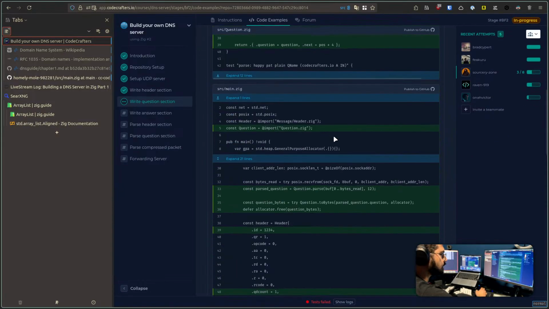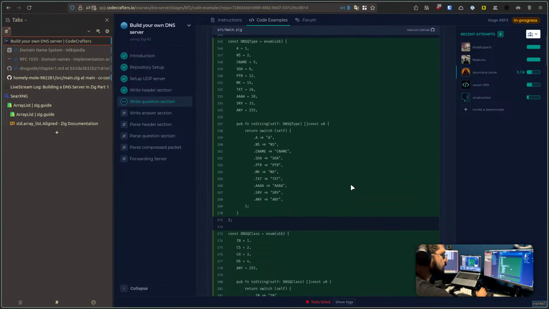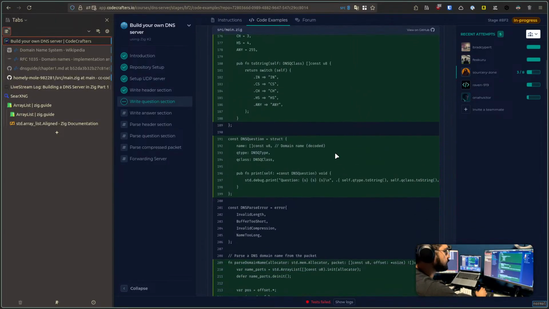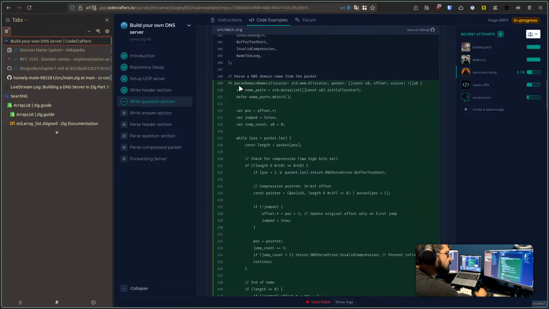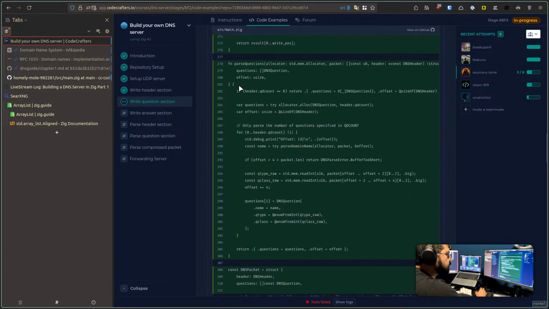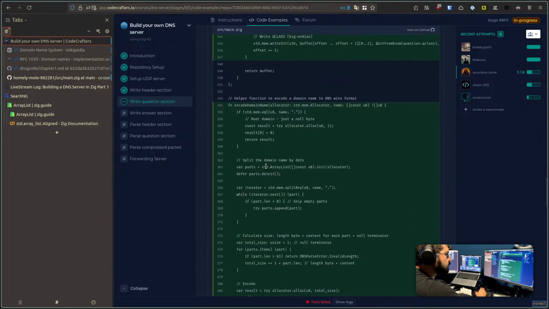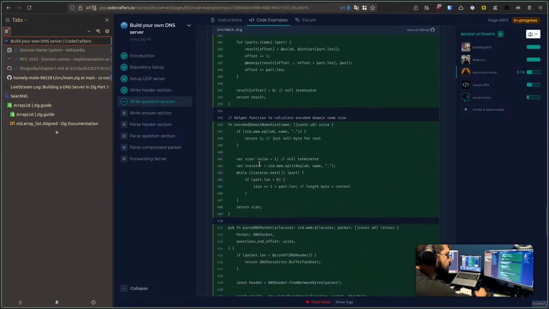Yeah, this I hate. Multiple times you need to confirm what is needed. DNS question, yeah, that's that, and then parse domain name. This is variables, and then parse question, DNS packet. Oh, way more elaborate than I expected.